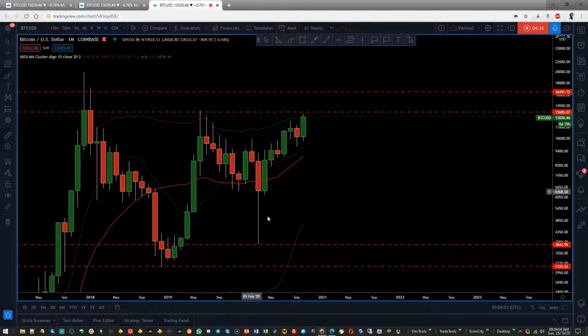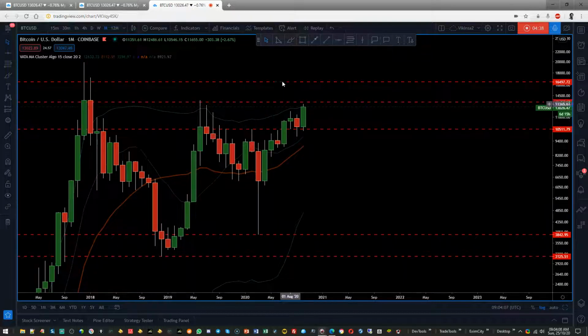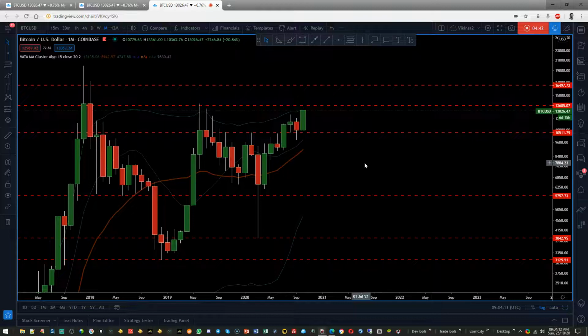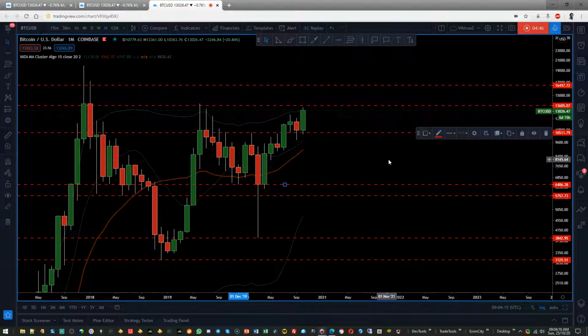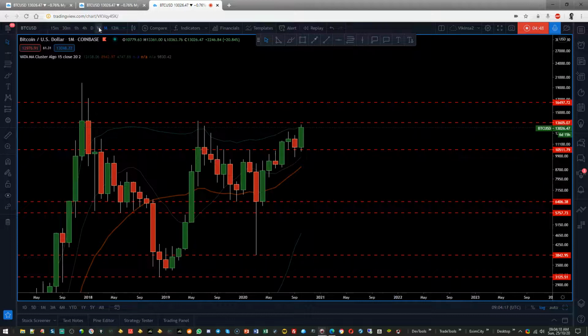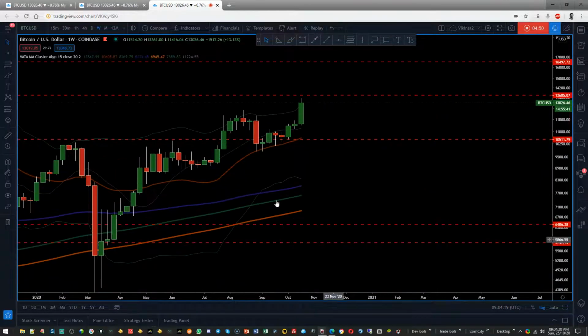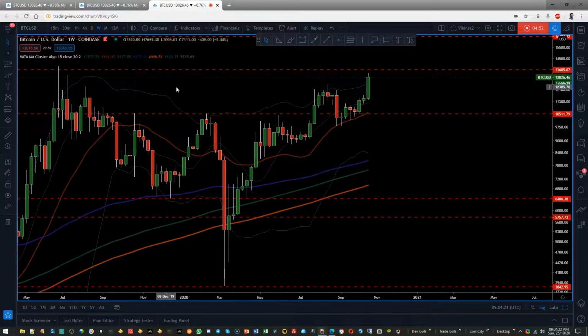Before we jump in here, we need to put important levels in the market. You can call them support and resistance, but they are not exactly support and resistance. They are more like important swing levels. If I go to the weekly time frame, you will notice that we have this W pattern here.